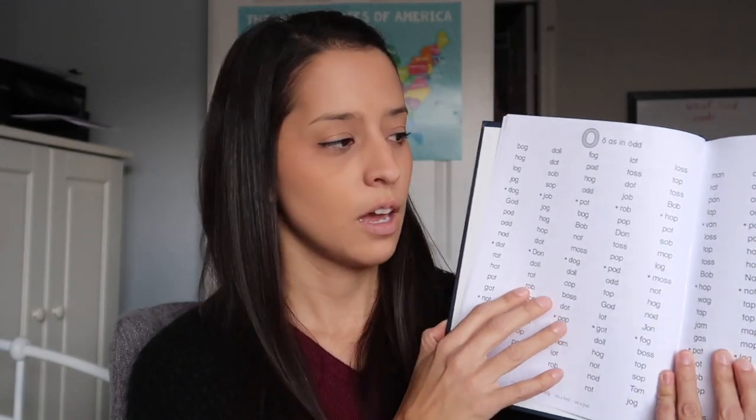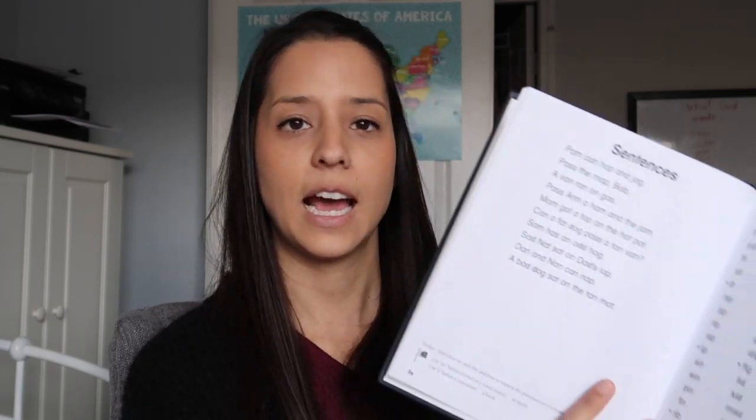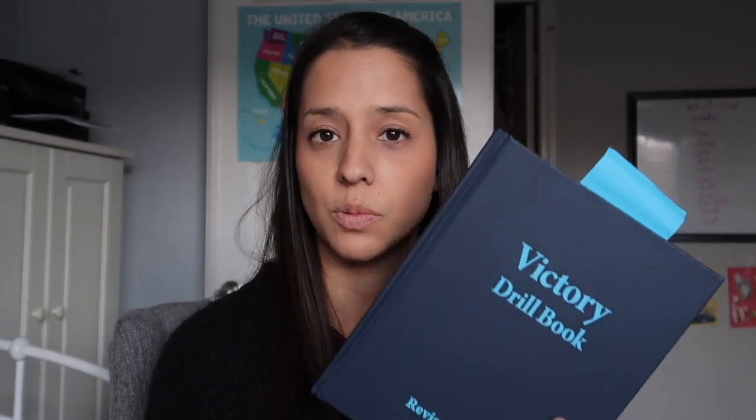All you do is go through the words, read them, and if she gets the amount of words you've set in a minute, then you move on to the next page. It goes through short A's, short O's, then you review short A's and O's, and then there are some sentences. She's been doing really well with this. I like that she's picking up her speed with reading, and with speed comes the comprehension. I highly recommend this book. I'm going to be using this over the years with my youngest one too. What's nice is you set a limit, go through the whole book, and then you can go through the book again trying to get maybe 80 words per minute. So it's nice and adaptable.